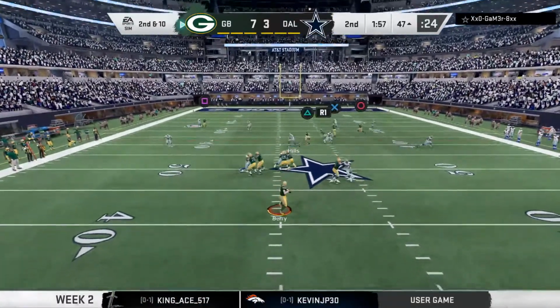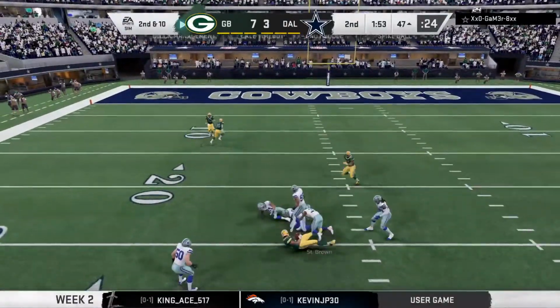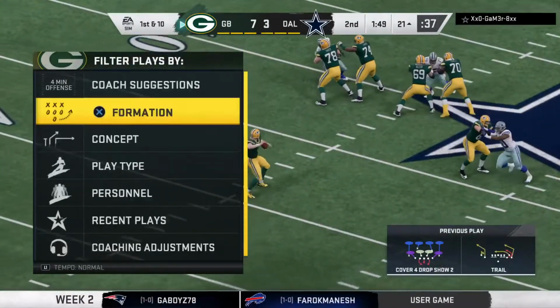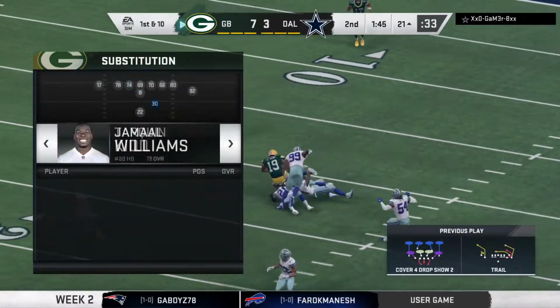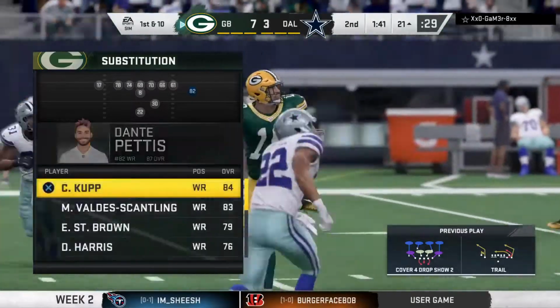Looking to throw on 2nd down. Barry. That'll be caught by St. Brown. And he'll get this one down near the 20-yard line, just shy of the 20. That one good for 26 and a 1st down. 26 yards. 1st down, Packers.